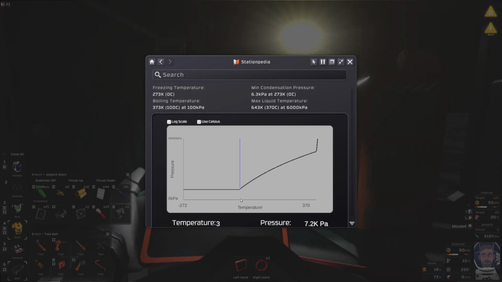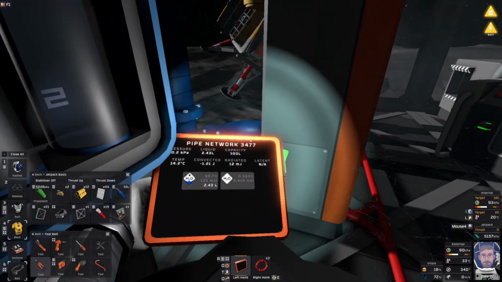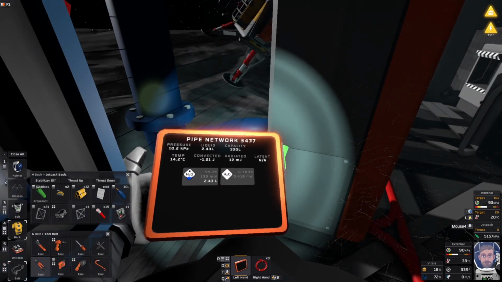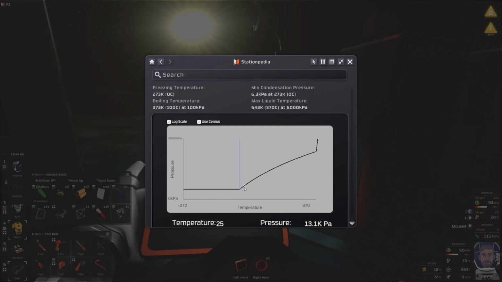Okay, so temperature. If we actually look at this, I can't quite get to the pipe. Oh, there we go. Our pipe is at 14.2 with a pressure of 10.2. So 14.2 is right down here-ish, and at 10.2 we're slightly above that line. I think if we reduce that pressure any more, then we probably have more gas. So does that mean above the line is liquid? So I've got solid, liquid and gas. Is that how this reads?